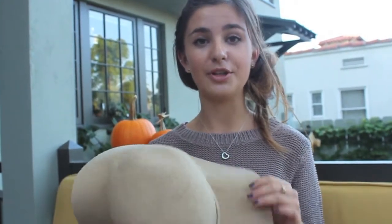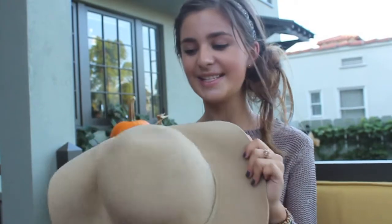My last item is a hat from Urban Outfitters. It's just this beige-colored wool felt hat — floppy and really cute. If you want to wear this with a sweater and a skirt, that's what I paired it with for my last fashion video — I'll link that down below so you can see how I wore it. I definitely wear this during the daytime when it's a little chilly but also a bright fall day. It's perfect for fall and also into the winter — you can pair it with a coat or something like that.